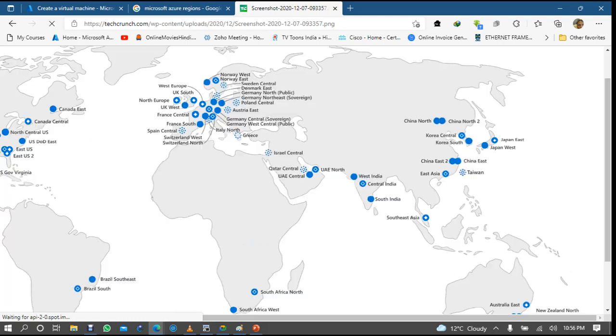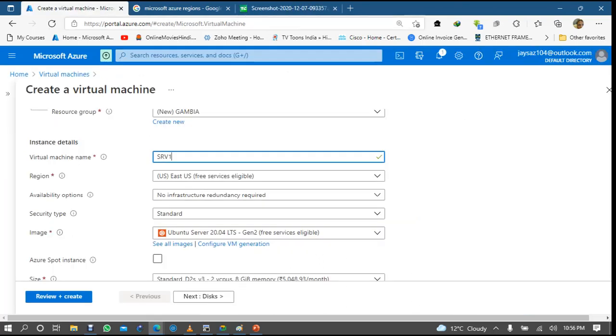Okay, so when we are talking about these locations, they are known as regions. So here you have to come and say which region you are going to select.